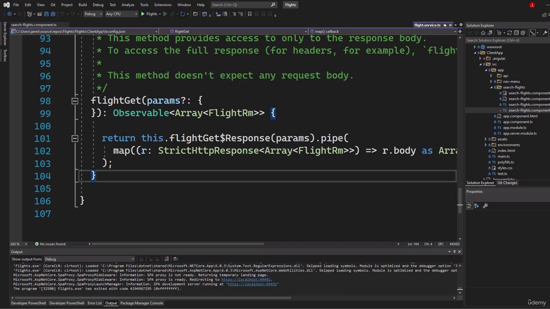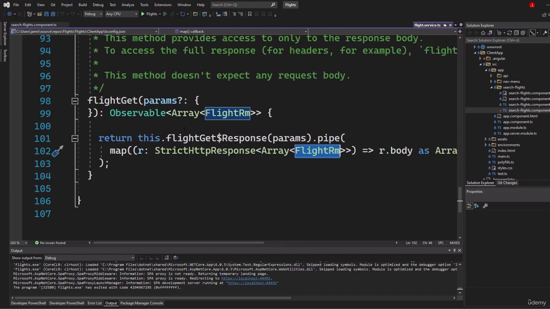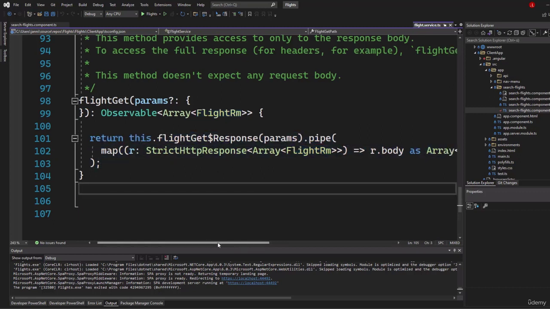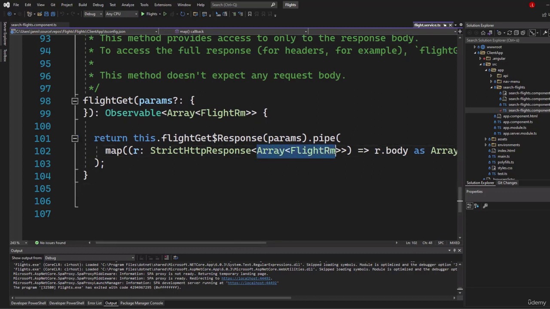Now take a look here, return this flight response. We pipe or map it to an array of flight read model, right? So we don't really want to focus too much on it since it's automatically maintained anyway. We really want to focus on how to use the service and not get into much detail on how it's implemented. So there are many ways to do it, right? This is just a very short way using some piping and mapping. However, in the end, the response will be type of array flight read model. And this is the only thing that's important for us to know.